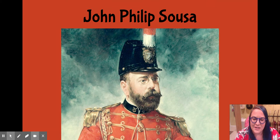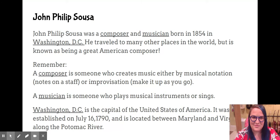Now, before we get started, let's go ahead and look at what John Philip Sousa is wearing. Look at his outfit. What does it make you think of? Have you ever seen somebody wear something like this, either in person or in pictures? To me, I could see it looking kind of like a marching band uniform or a military uniform, or maybe even something you would wear if you are the ringleader of a circus, a ringmaster. I don't know. Let's go ahead and find out.